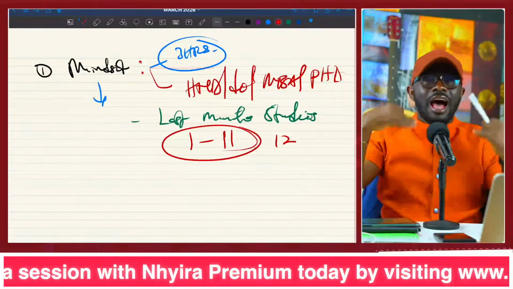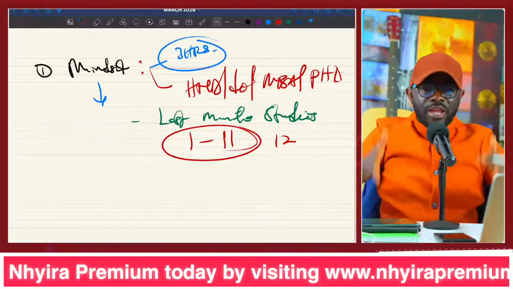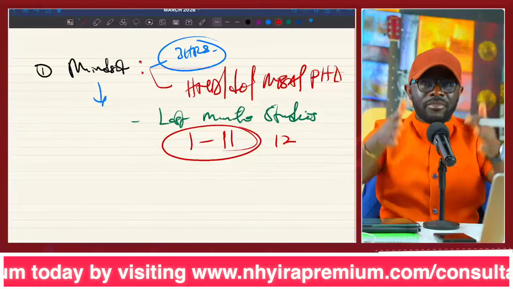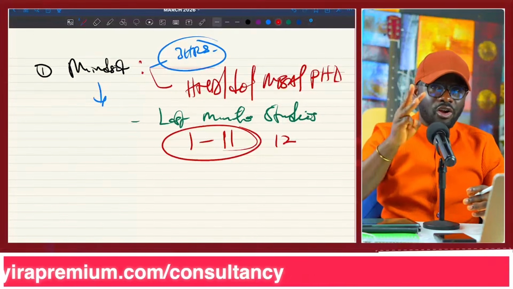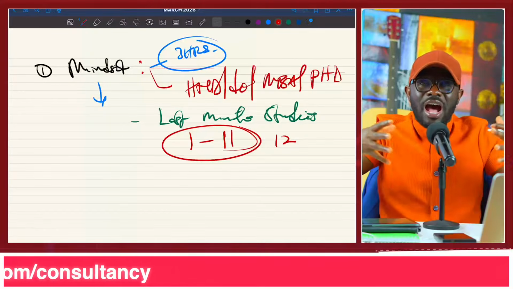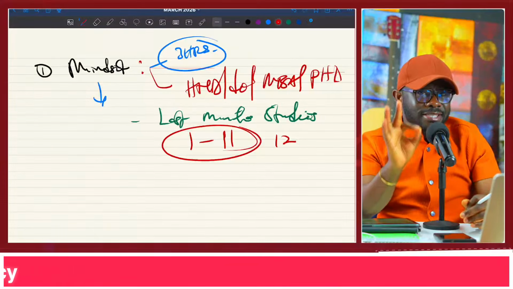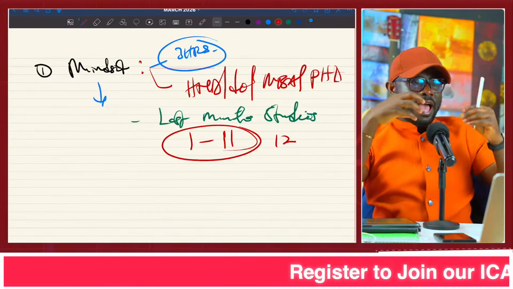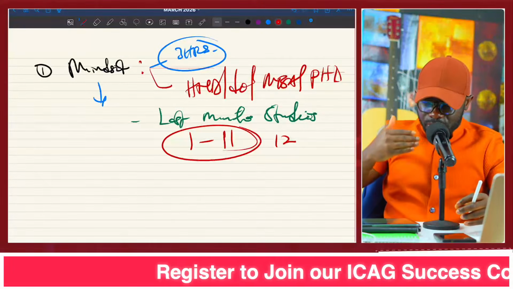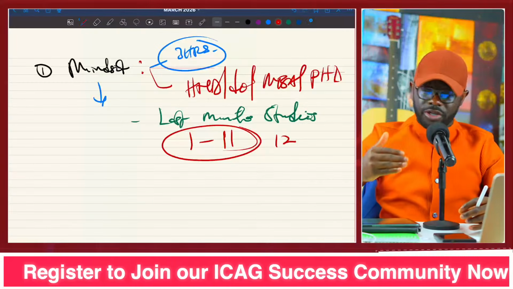Number three, understand that you have 3 hours on the exam date. And in that 3 hours, you need to be emotionally, spiritually, and psychologically in sync to be able to handle that 3 hours excellently to pass the examination. And understand that you must spread your studies across the 12 weeks.